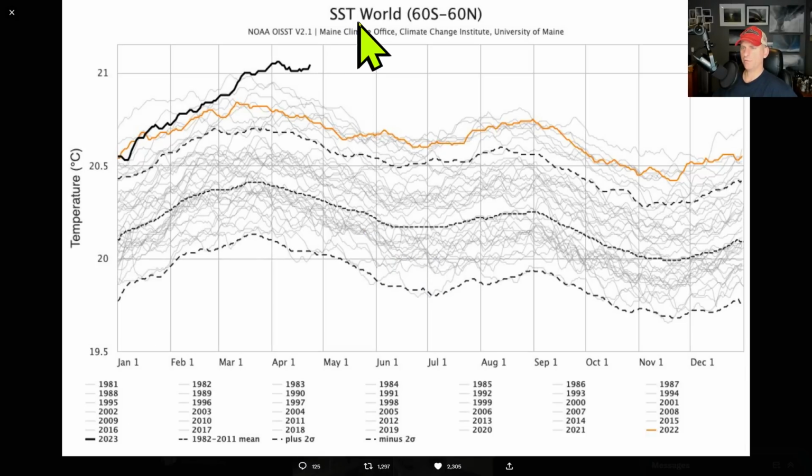Now check this out. Sea surface temperatures across the planet right now as we head in towards El Niño. This is really a sobering outlook on just how warm the oceans are right now. As we head in towards a strong El Niño, we're likely to continue this. We are shattering records. We're not just barely breaking all-time ocean temperature records, we are completely shattering them. So the planet is really warm right now as far as ocean temperature. We'll continue to watch this, and this could end up enhancing the El Niño, or El Niño will help enhance some of these temperatures as we go through the next few months.